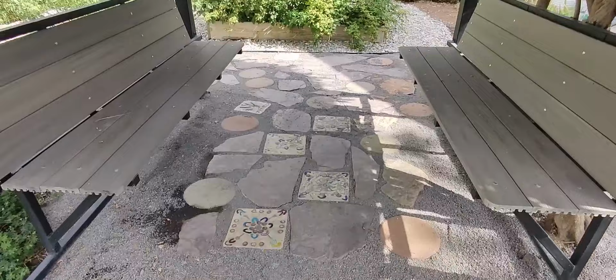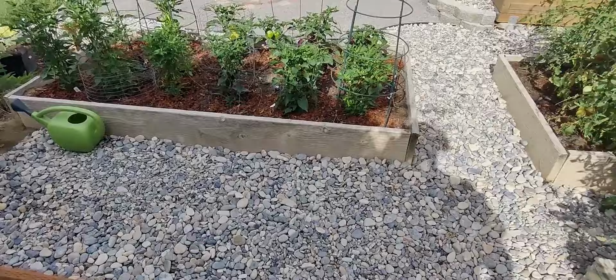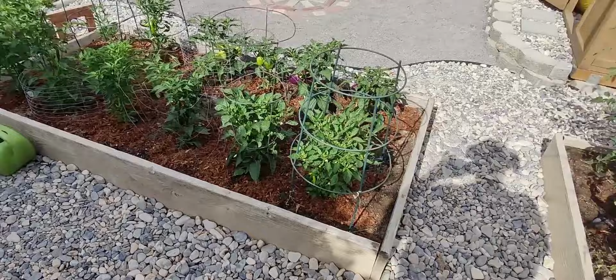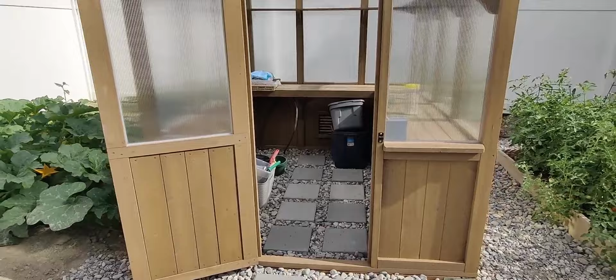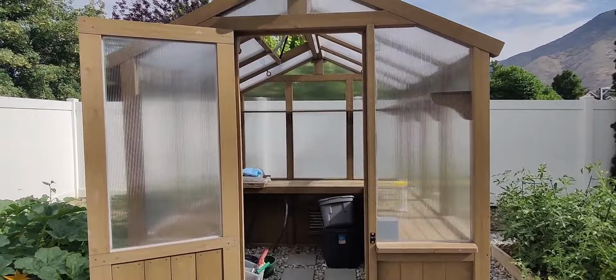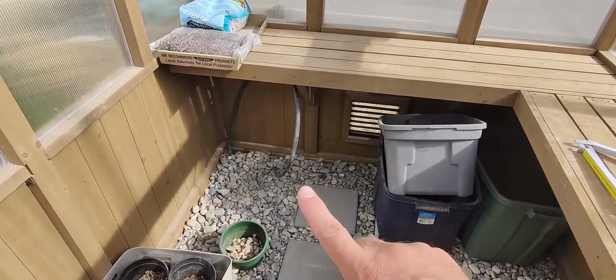Part of the greenhouse, ended up putting in crushed gravel around these pavers. Put all this cobblestone between the raised beds, got in a new AC outlet over here by that fountain, put in a little feature here with the crushed gravel, and the greenhouse. It's got a little light up here. Did the cobblestone. Inside, underneath the cobblestone, is weed mat, then sand. Got some water coming in.